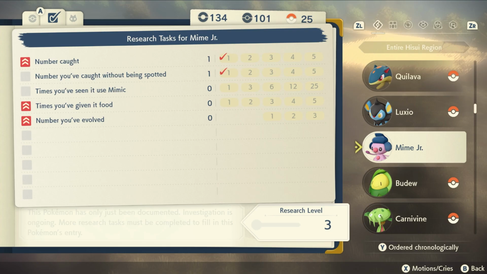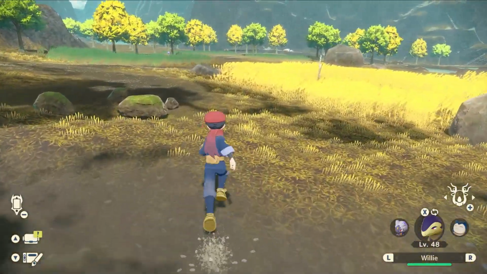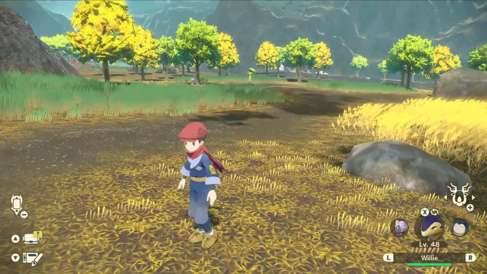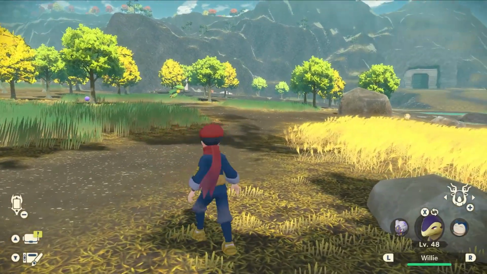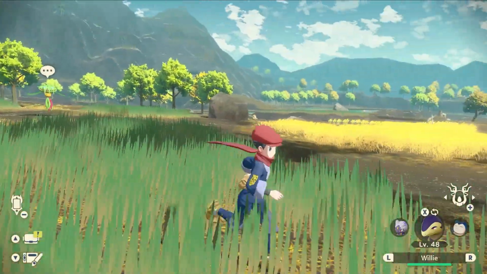Now, obviously, you can do this in the post-game, so if you want to rush through the story and just do it in the post-game, then you can do that. But just keep in mind, if it's easy, you might as well knock it out while you can, because you're going to have to be leveling up your character as you play through anyways to be able to get higher level Pokemon. So right now, I'm a 5th star member on this playthrough, and we can get Pokemon to level 65 and below to obey us. And to be able to level up this star rating, you need to complete your research tasks anyways, and you're kind of killing 2 birds with 1 stone.